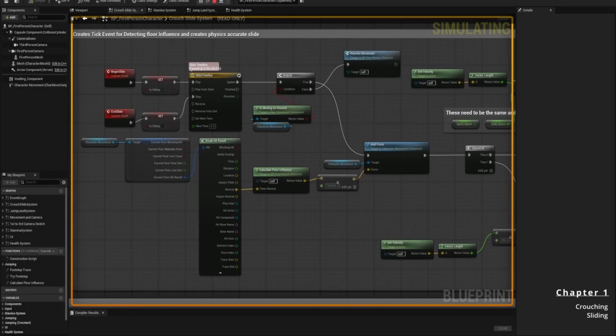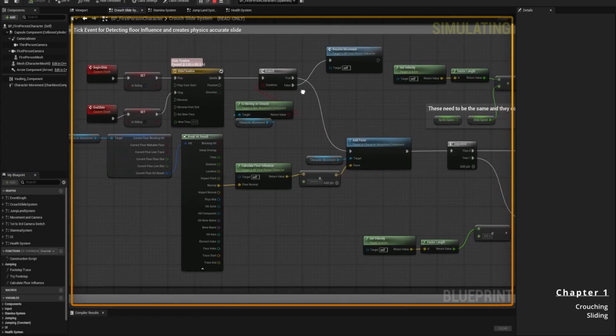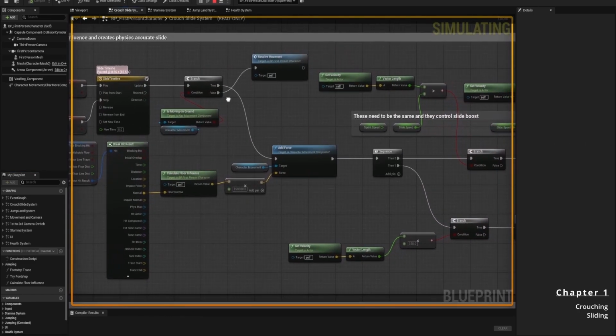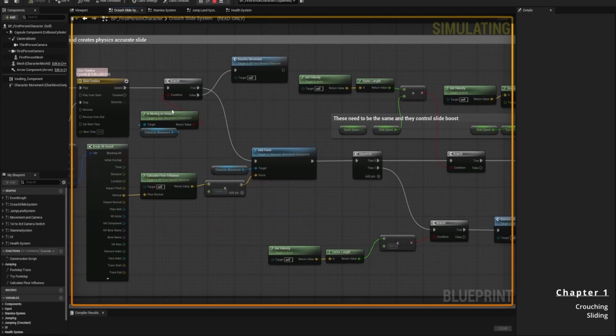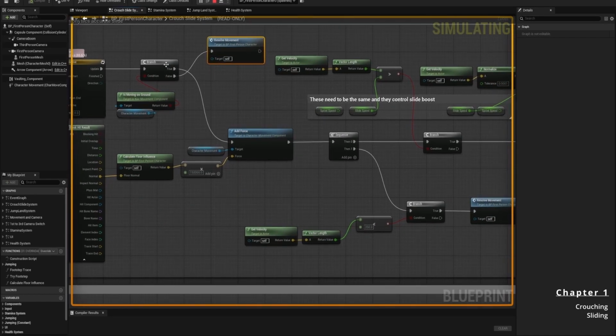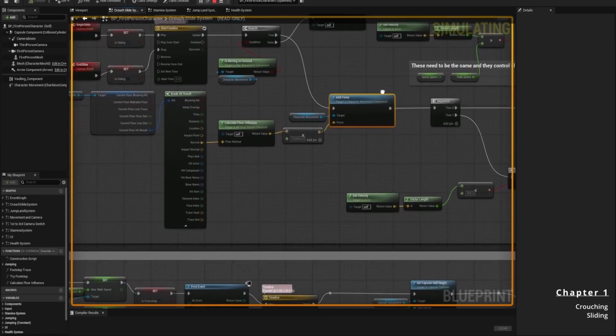Here is the begin slide and end slide event, which uses a timeline that basically acts as an event tick node that is triggered while you are sliding along the ground. If it's false that you're sliding, it resolves movement and sets the friction back to normal.